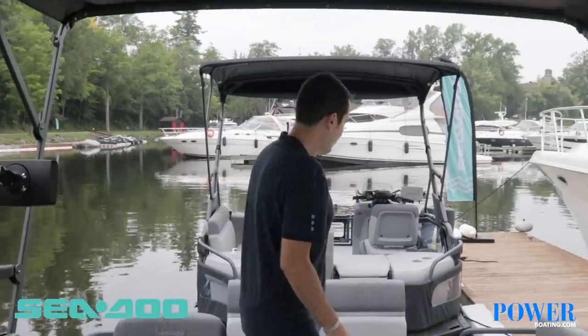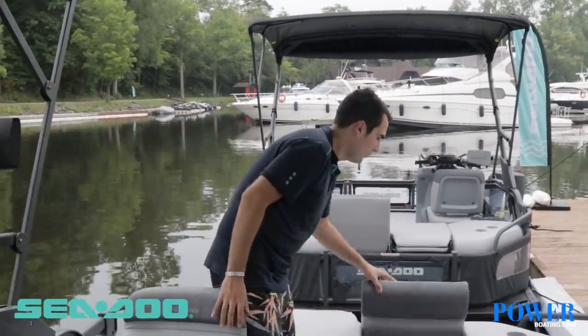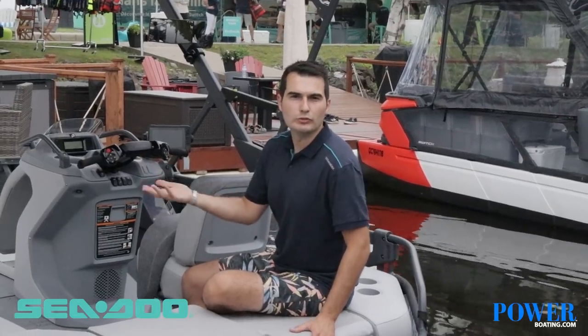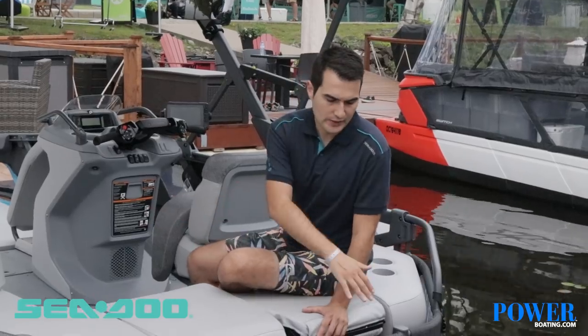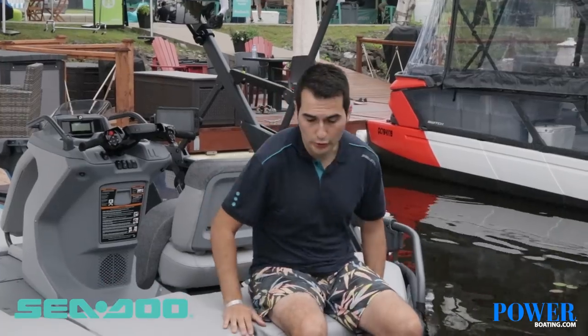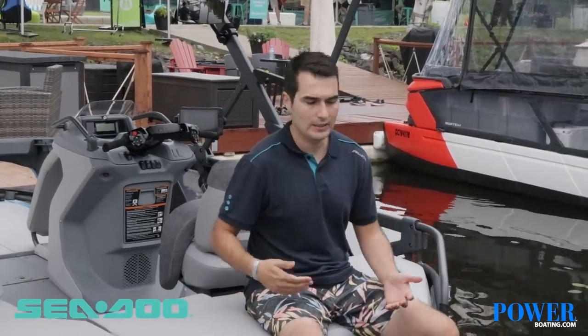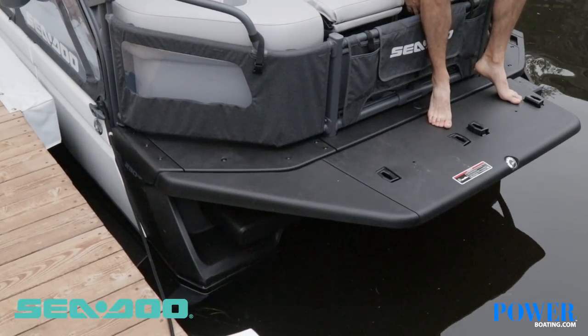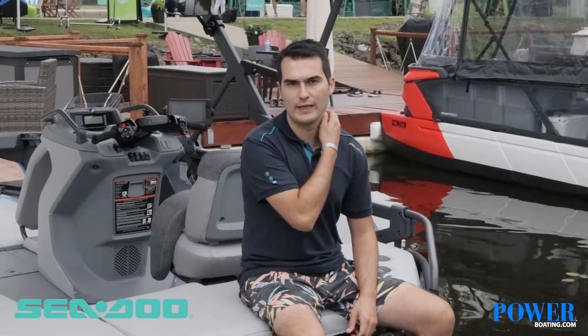On the stern side of the Sport models, apart from the stern bench and swim platform, there is an inflatable tube holder which lets you easily strap your tube or other toys onto the swim platform area, avoiding use of deck space. The Switch Sport models are powered with the Rotax jet propulsion engine with the swim platform on the rear side — with no outboard engine hanging off the stern, this makes it very easy for water sport activities and getting in and out of the water.